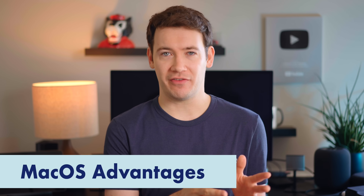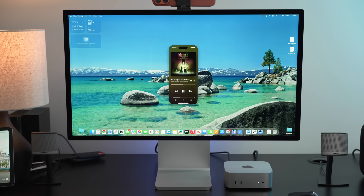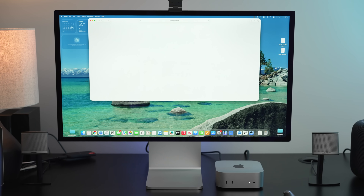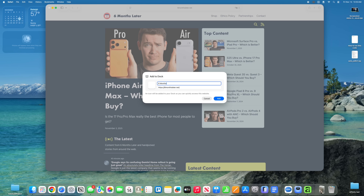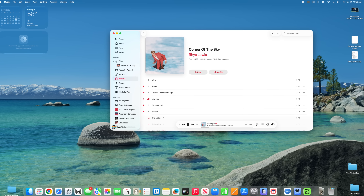Moving on, let's talk about software — that's another big reason to get a Mac. Not only is it often aesthetically more pleasing to use than Windows, but the hardware and software are deeply integrated and optimized for each other, which is why Macs typically have such great performance. There are also ecosystem software features like iPhone mirroring, where you can access your entire iPhone from your Mac's display; Continuity Camera; Continuity itself, which lets you pick up from where you left off in an app on your iPhone and open it on your Mac; AirDrop for wireless file transfers; Sidecar where you can use your iPad as a secondary display; and AirPlay for streaming music to different speakers, with seamless AirPods switching between your Apple devices.